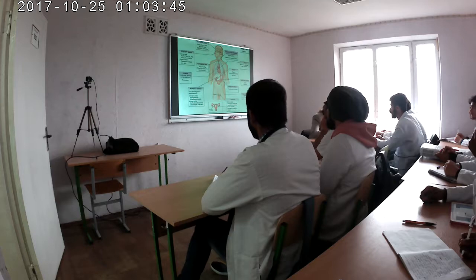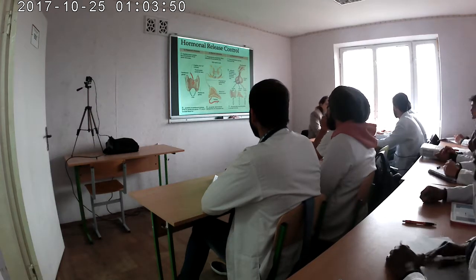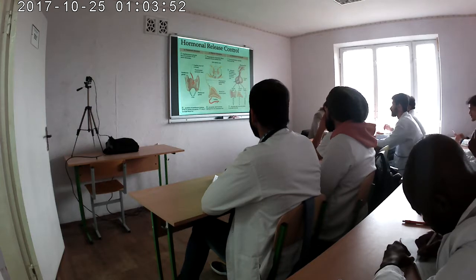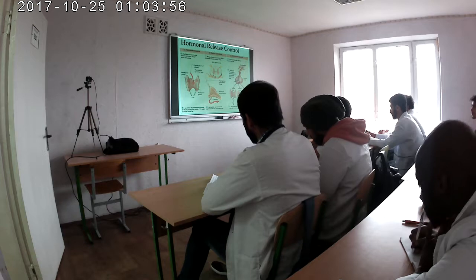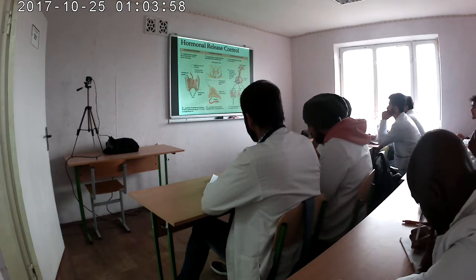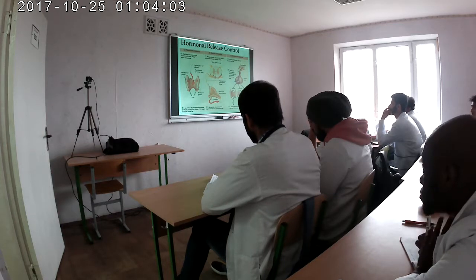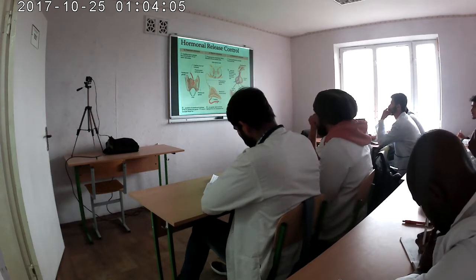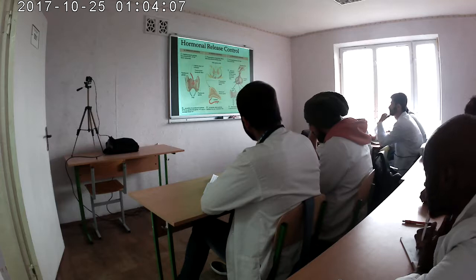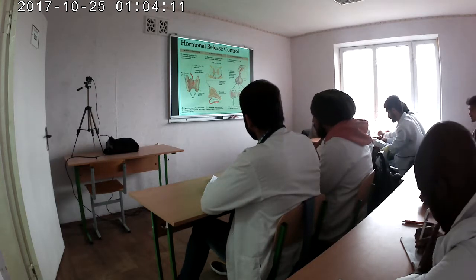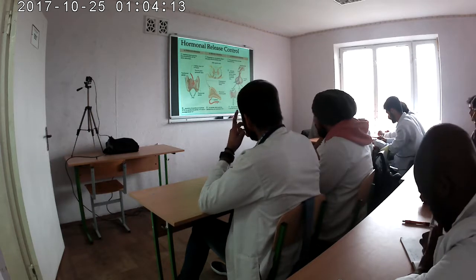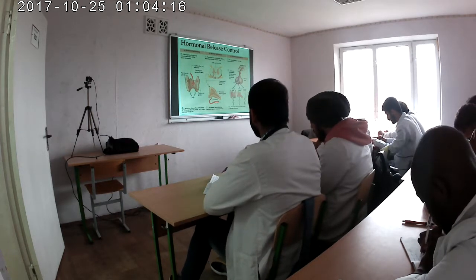Okay, continuing on. Hormone release control. So, of course, something has to regulate how the hormones are secreted, and there are three mechanisms by which this regulation occurs. We have number one, humoral stimulation. Humoral stimulation works by having certain electrolytes, for instance, in the blood at certain levels. They directly affect the glands that cause the secretion.